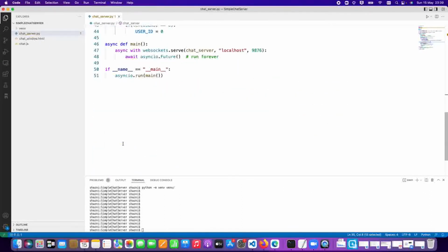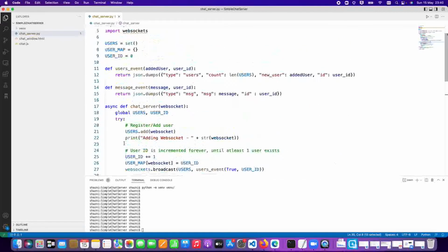A very simple application, just about 51 lines, and you have a chat application. Of course, this application doesn't do much. It doesn't persist any details in a database or do authentication or whatever. It does nothing of that sort, but it just demonstrates what a chat application skeleton might look like. And of course, when it comes to a chat application, various other functionalities will be needed to get a full-fledged application up and running.